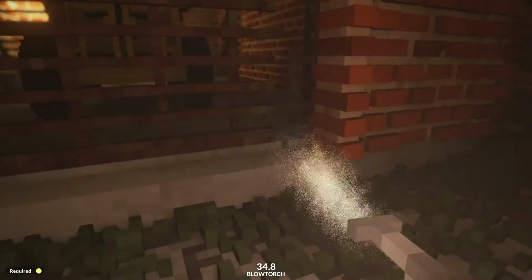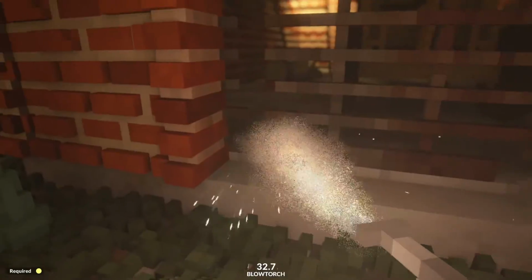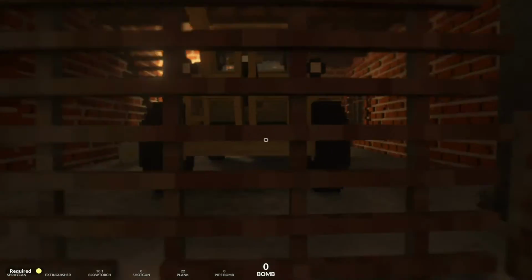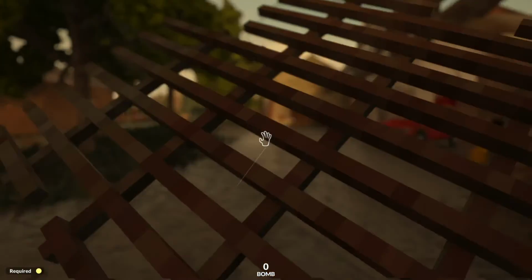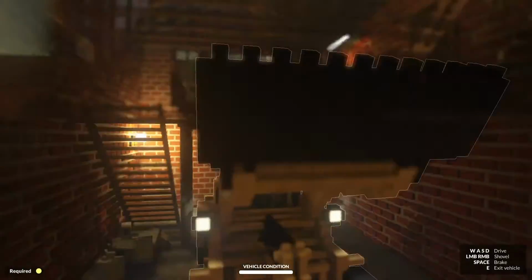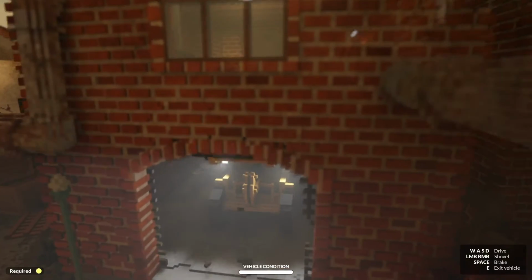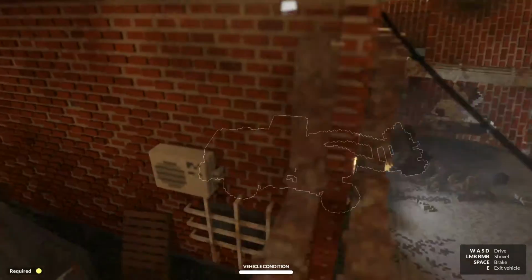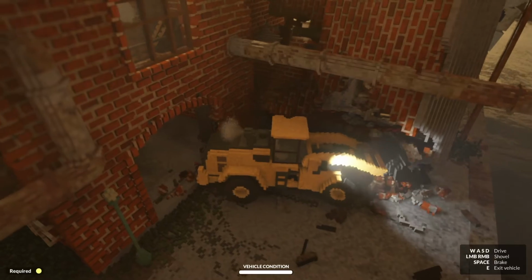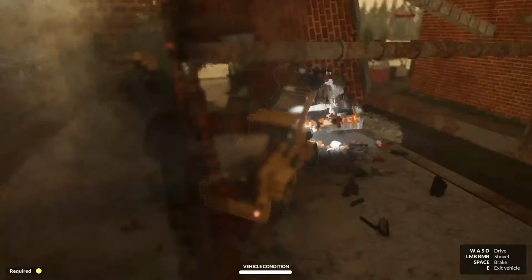Yes. Get rid of all of this. There we go. Then I just need to move that out of the way. And now, I can use this thing to destroy the rest of the tower.